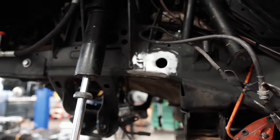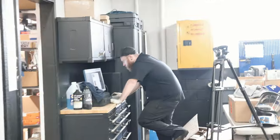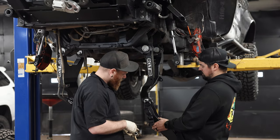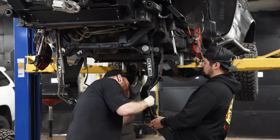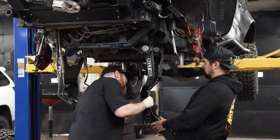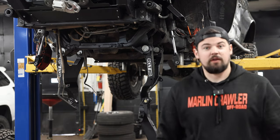Now the nice thing is they're threaded, so we have some adjustability after we mount them in. I think he's doing some research. All right, these are gonna go upside down, like so. Run your bolt through, like so. Washer, nut. Grab the other one and do it again. Other side.